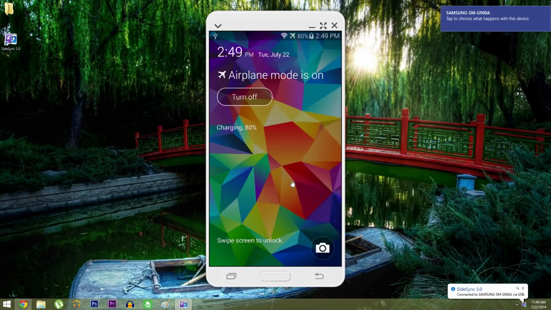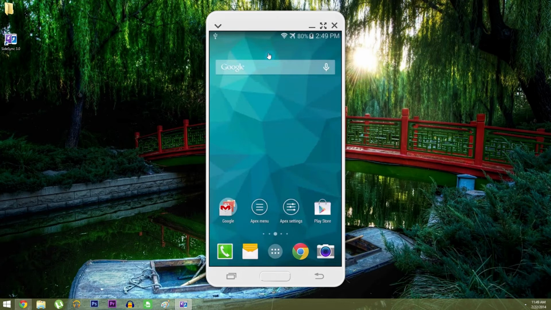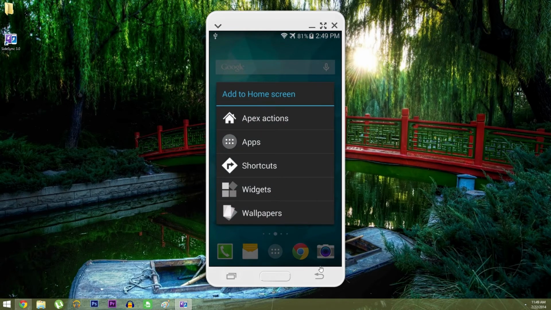So it's a pretty cool interface, actually. The frame around my display has the same buttons that are on my Galaxy S5, so I can navigate using those just like I would with the phone. Then the mouse pointer behaves exactly like a touch event on your phone, so you can tap, swipe, and long press, just like you would on the phone.